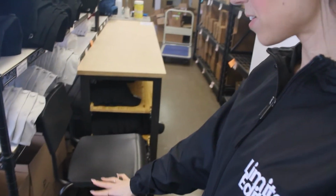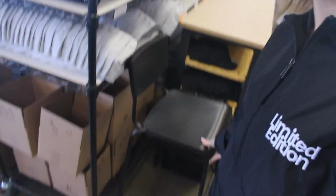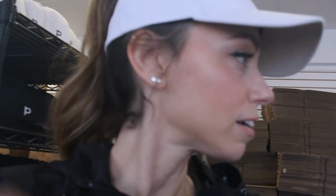Anyways, we do a lot of quality checking from back here, and we got these little bar stooly chairs so that if the girls want to sit, they can also sit. And those are from IKEA too, and we really love those. I hope I didn't miss anything major, but I feel like that's all of the major things.